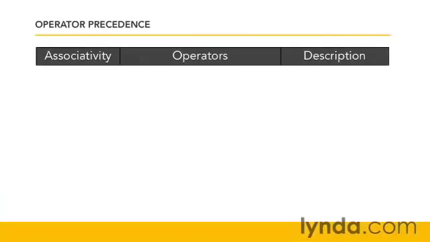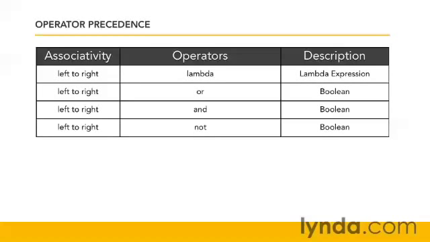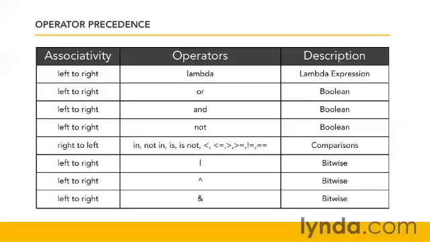In this chart, you'll see there are 3 columns: associativity, operators, and description. Associativity means which way it is evaluated if you have several of these things from this column. So for example, if you have several Boolean OR operators, they'll be evaluated left to right. If you have several comparison operators, they'll be evaluated right to left. More often than not, they're left to right in Python. The designers of Python have done a really good job of trying to make this stuff as consistent as they possibly can. And where it's not consistent, it's because it makes better sense that way.